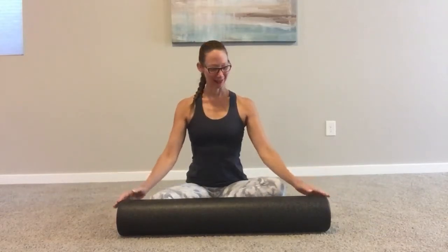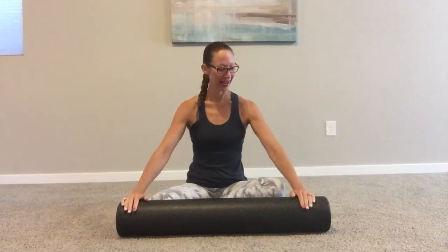I'm super excited about this rolling session. We are only going to focus on the IT band. So go grab your roller. If you prefer to use one of the smaller ones that's harder, that's fantastic. Grab it, let's roll it, and yeah, let's do this.